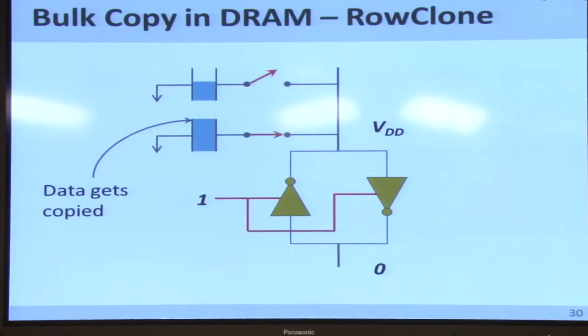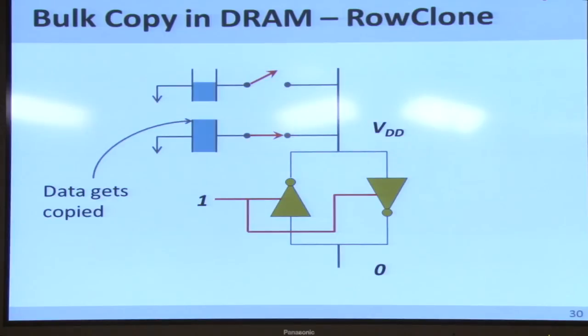But what if that activate was to a different subarray within the same bank? The previous subarray was not pre-charged. Now if it is to a different subarray within the same bank, it's going to cause some problems, right? We don't know what problems it's going to cause, but it's going to cause some problems. So what DRAM chips do is they have some internal mechanisms to drop such violating commands. Apparently that's what Samsung does. When you issue things that you're not supposed to be issuing, they just drop it.